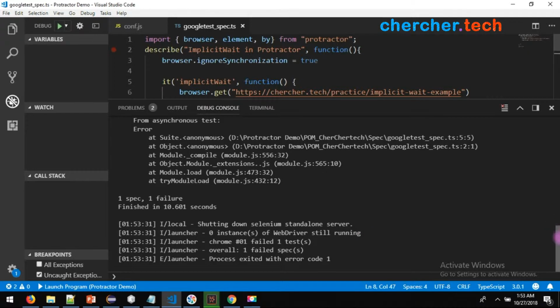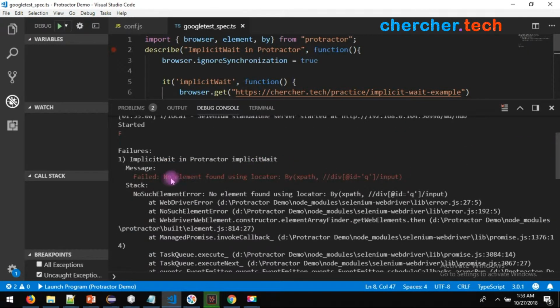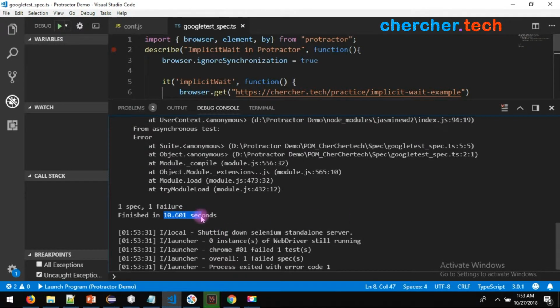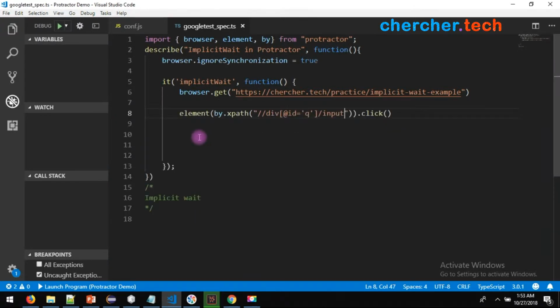Now we received an error saying there is no element found using the locator xpath with this particular input. Basically that checkbox is not present. It waited for 10.61 seconds. There could be a difference after loading. Now it's over, but last time it passed and this time it failed. It is because of the loading time. Sometimes the application takes more time to load and sometimes very little time. So our test case shouldn't depend on the loading time. It should always be stable.